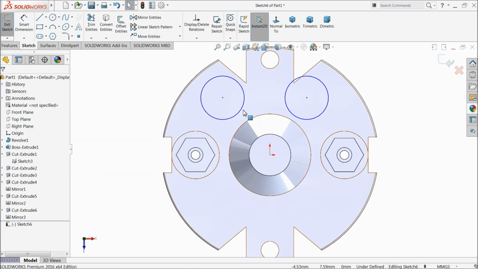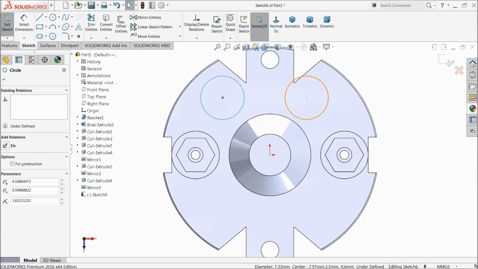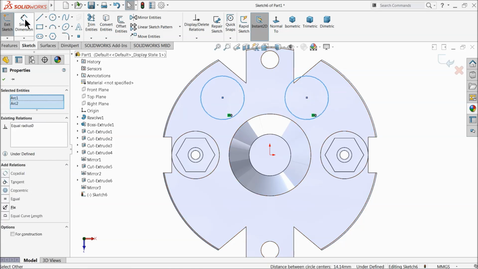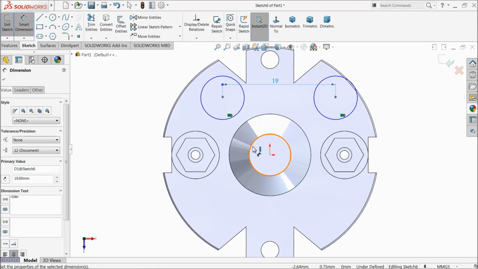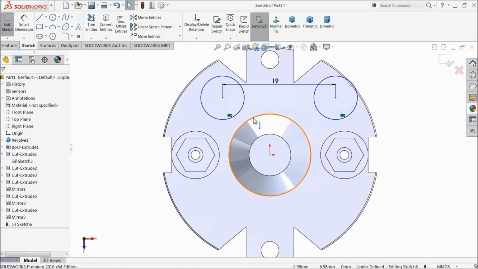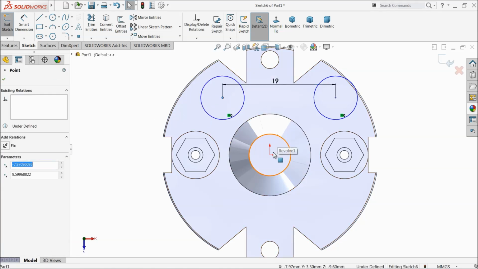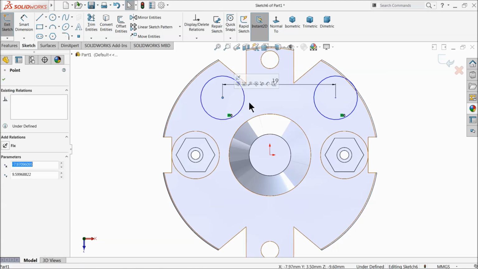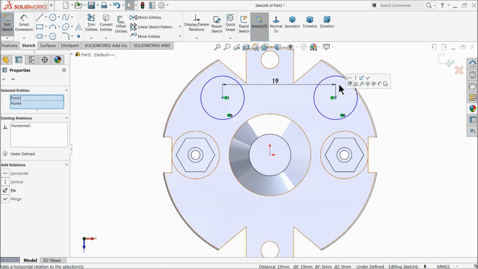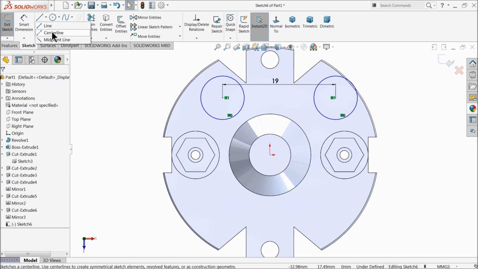Draw two circles. Make both the circles equal. 19 millimeter. Okay. First make these two parallel. Here draw a center line.